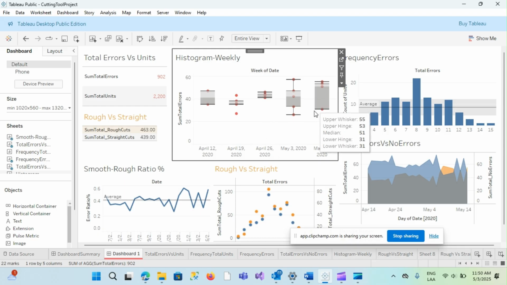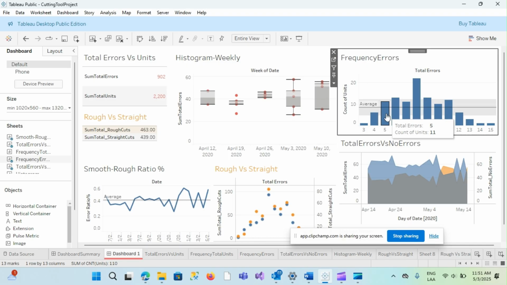And we'll see that at the end of the experiment, we have this strange behavior. The mean is way up at 51. And the whiskers, you can notice that there's not a lot of variation here, and there's a lot of variation here. So let's say it's pretty much stable in terms of the mean, but not in terms of the dispersion week by week. All right, so let's go over here to the frequency errors.